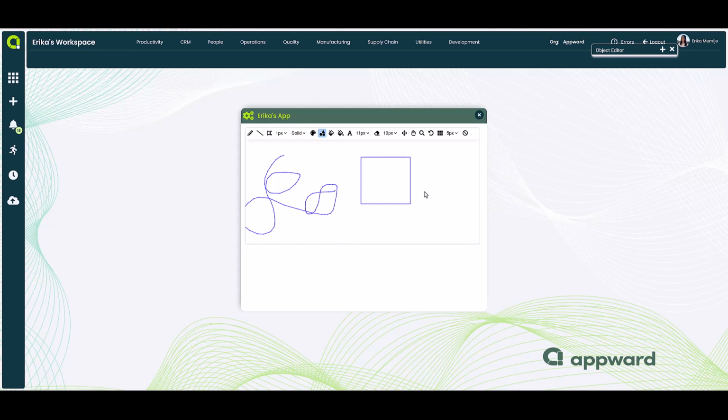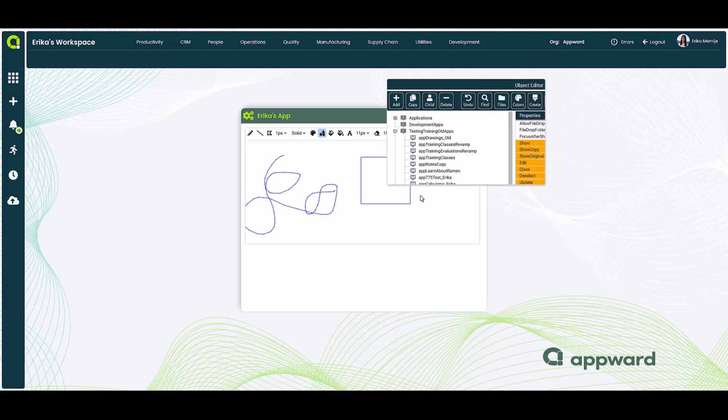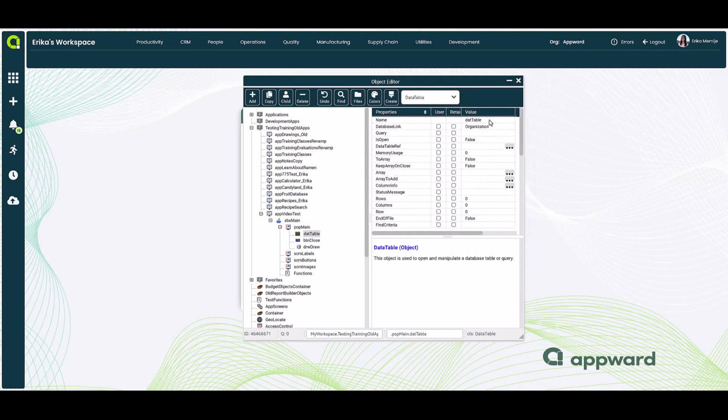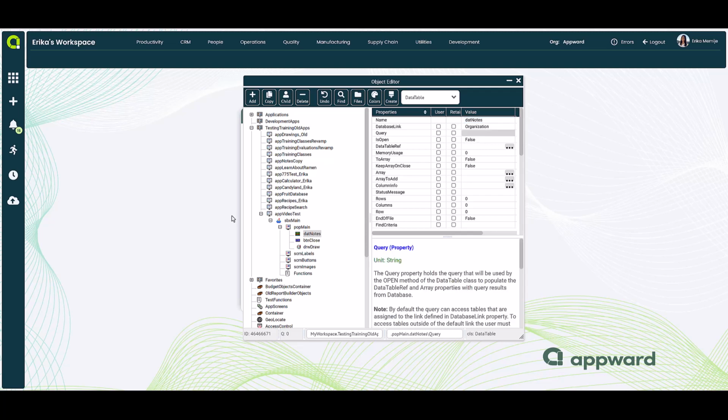Now, since we're just drawing here, there is no way to save the sketch as it is right now, so we're going to have to implement some kind of logic into the ScreenDraw to allow this to be saved. So let's go back into the data table. I'm going to use the notes table because it already has a column for saving the sketch.